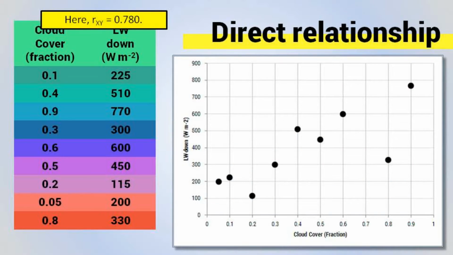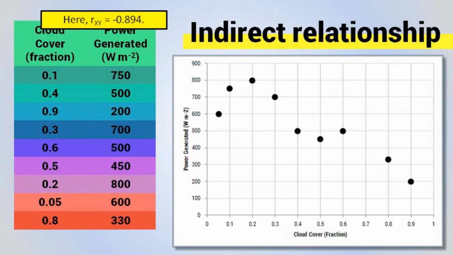So for example, I can take the correlation of these 9 observations in my direct relationship example here, and as it happens I get a correlation of 0.78. Or I could do the same thing for my indirect relationship example here, where again I just fabricated these numbers, but when I actually computed their correlation, the correlation between these two data sets happens to be -0.894. Okay, I don't know if that's good or that's bad.